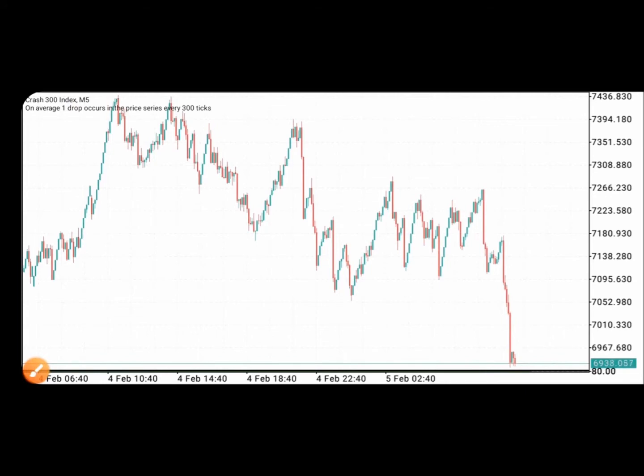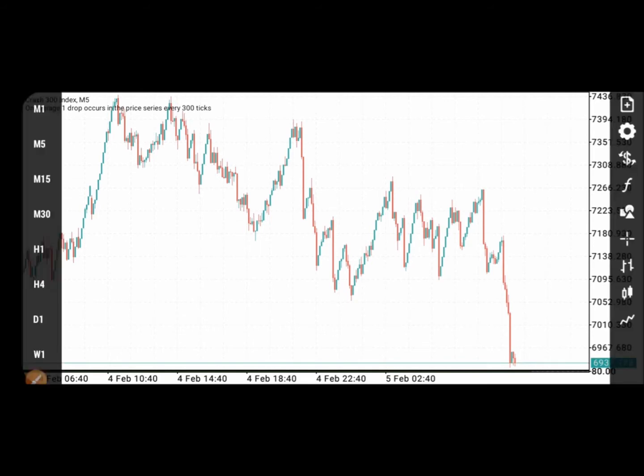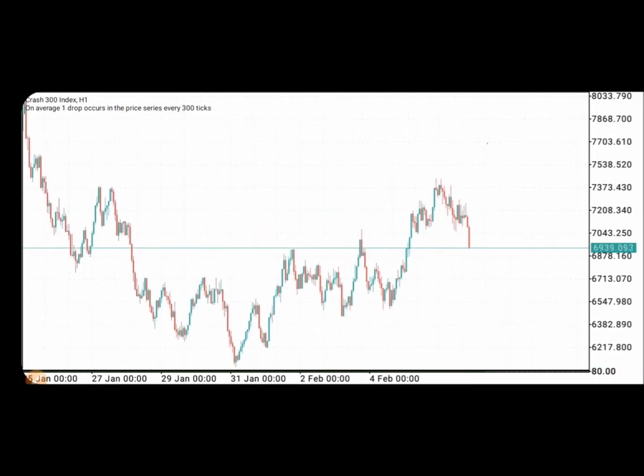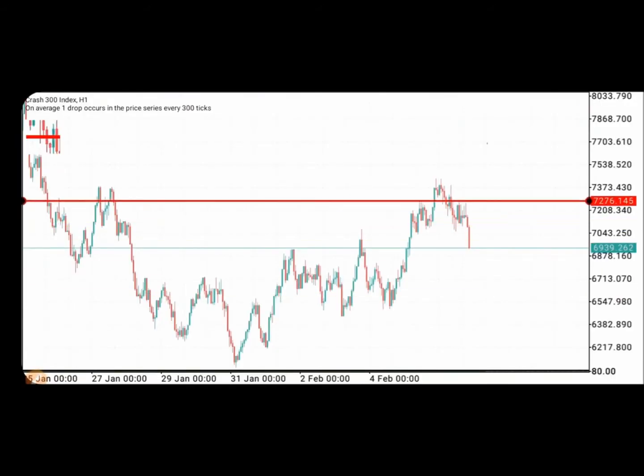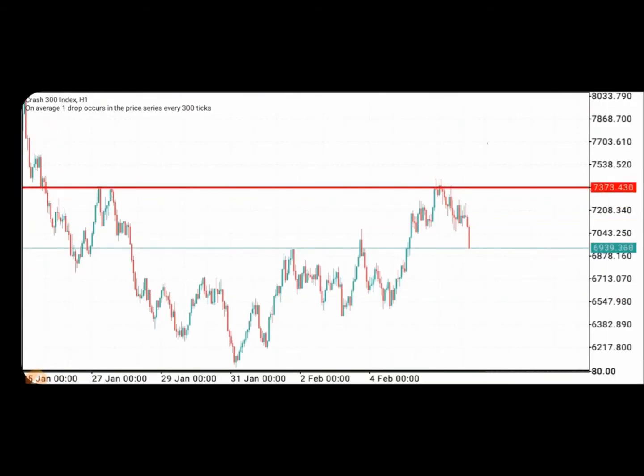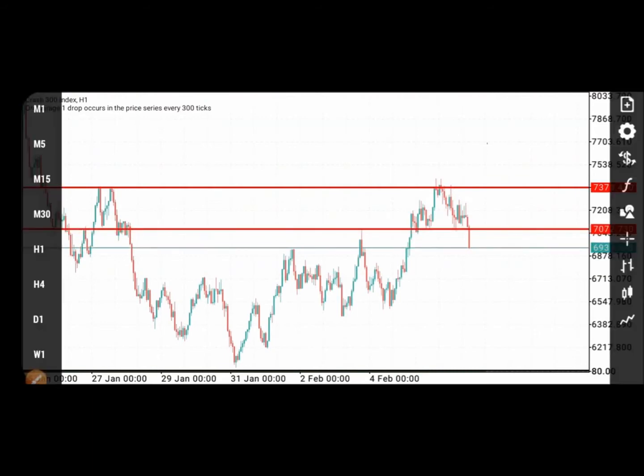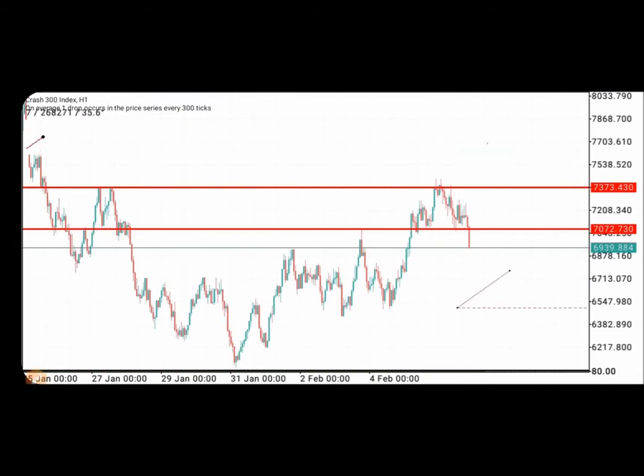For you to be able to identify setups, you have to start by highlighting the key levels on the bigger time frame. So we're going to use the 1 hour time frame. On our 1 hour time frame, you use the horizontal line to highlight the key levels. Remember, when you're highlighting the key levels, you connect an area where the market was respecting most of the time.